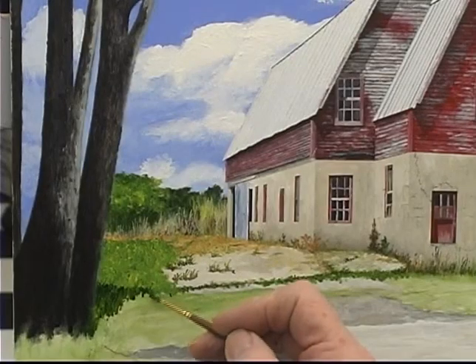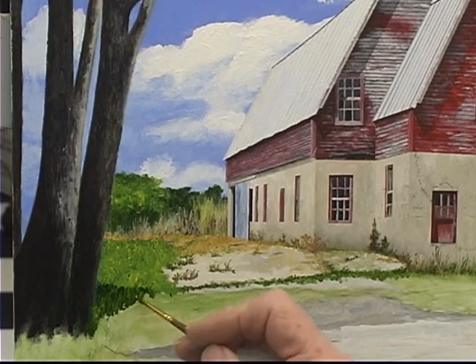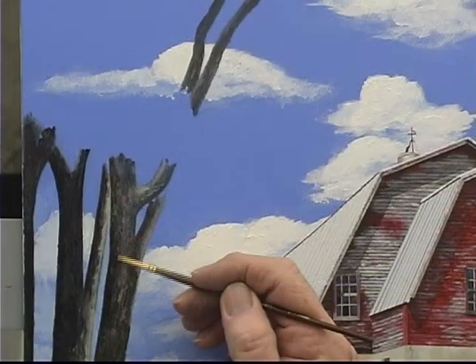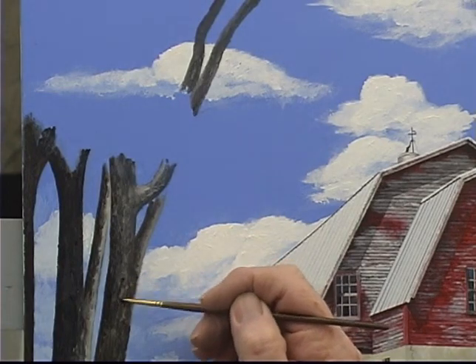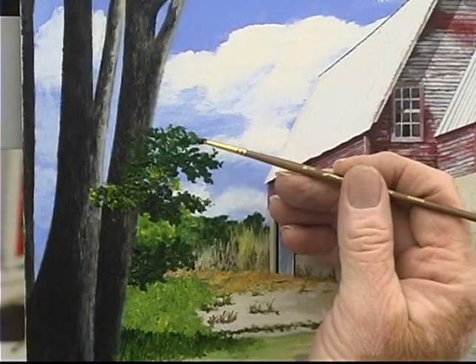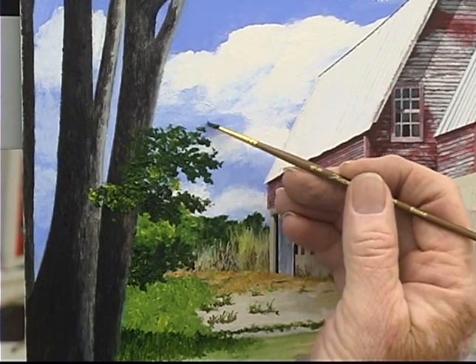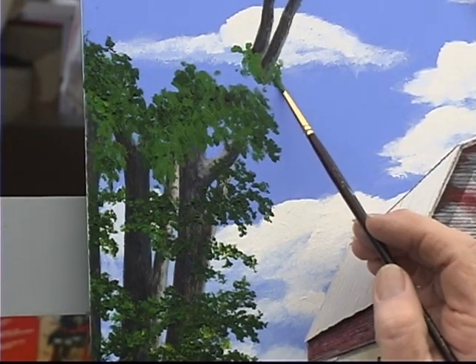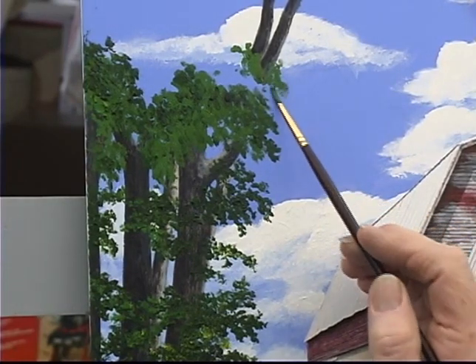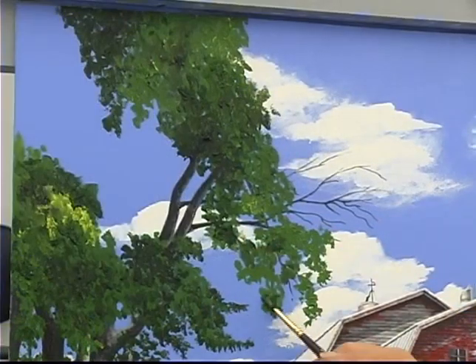This huge tree may have been planted here soon after the barn's construction. If trees could talk, I'm sure this one would have some very interesting stories to tell. With our imagination, we could easily envision our way back to the neighborhood milkman and his timely deliveries. I would go as far as to say, by the looks of it, there may have been cheese production here, including distribution as well as pasteurization. That may have been just a little before my time, though.